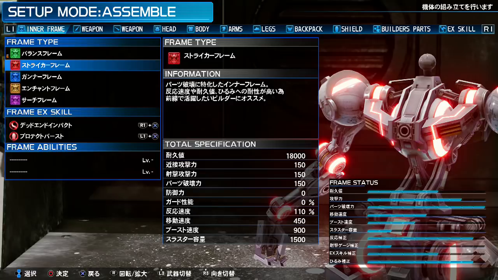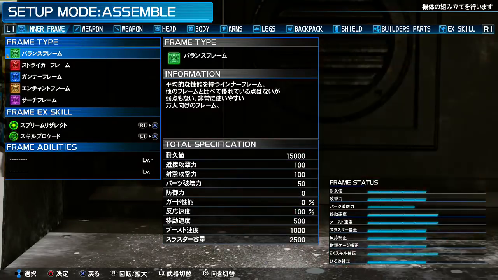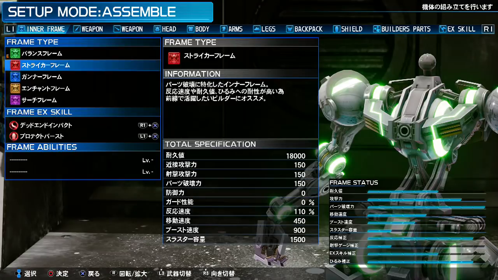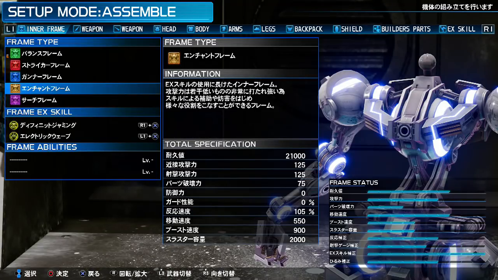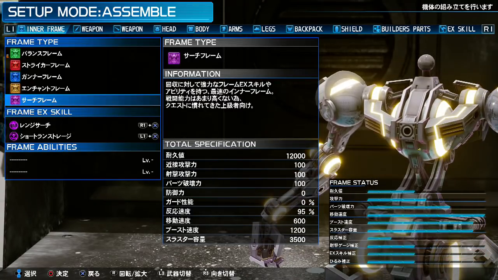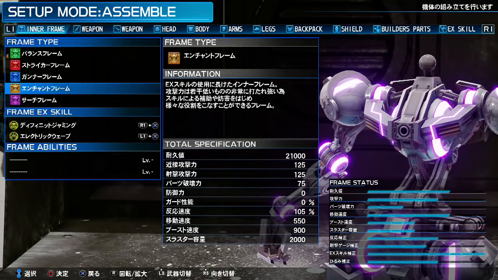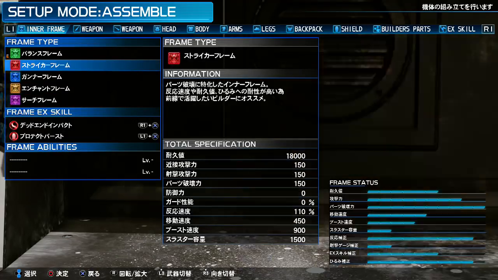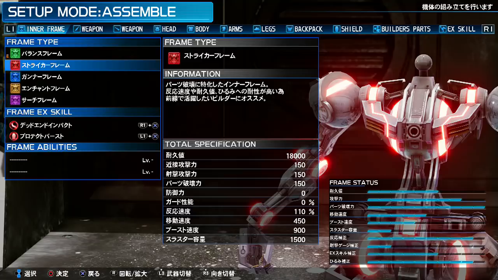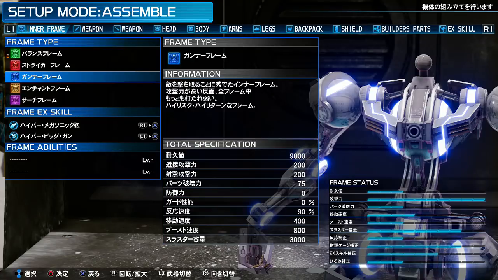Gunner frame. I might go with the. Okay, yeah, just from the top, it is the balance frame, which I've leveled up once, the striker frame, the gunner frame, the enchant frame. I have no idea. And the search frame, which, let's see, the EX skills. The striker frame has Dead End Impact and Protect Burst. Gunner Frame has Hyper Megasonic Cannon and Hyper Big Gun.